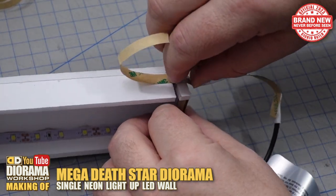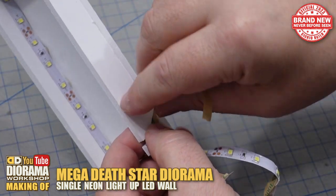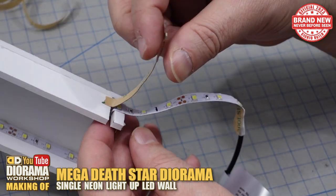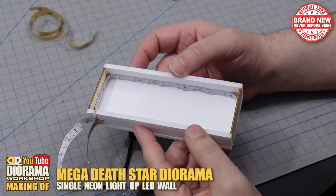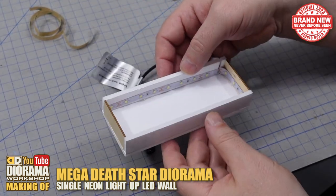And then whatever excess I have, I'll just put it back with the tape, and then I'll just tear it over here so that the connecting parts don't have any sticky goop on them. Now I have my LED going all the way around my box. I'm ready to put the lid on.